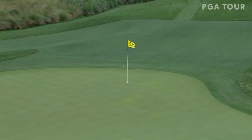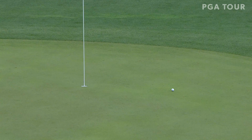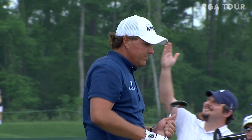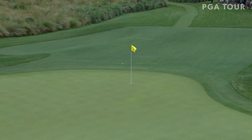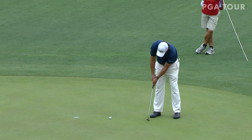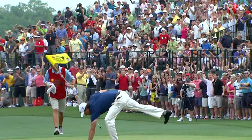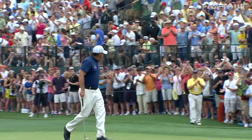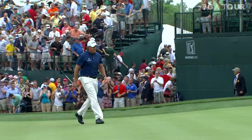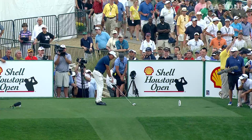This hit very high, starts a little right of the hole. It's going right at it. Oh, almost jumps in the hole. There's the mark of a guy that's won 38 tournaments, to have that happen on the hole before and then come back with this shot, which could have gone in the hole. Yes, it could, Johnny, on this first bounce, right about here. Oh man, what a shot! Phil Mickelson, little hiccup at 15, comes right back at the very next with a great tee shot and a perfect putt.